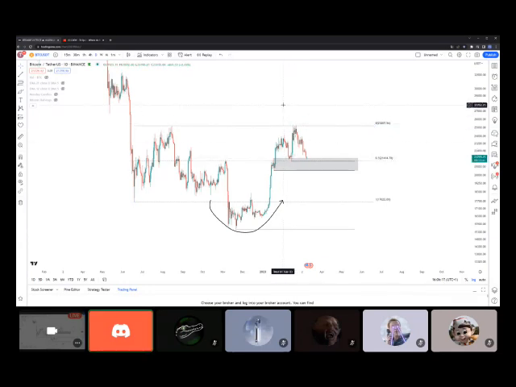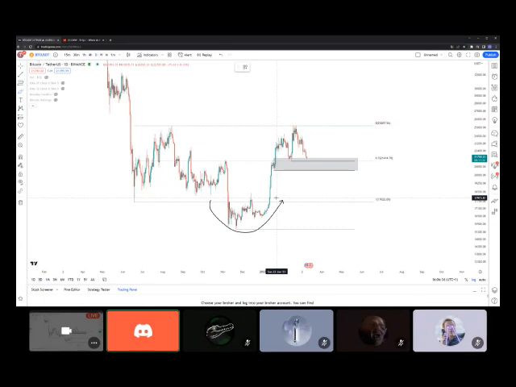So why was I looking for higher prices? Why was I still bullish when the market was already here? That was because of the liquidity picture. The liquidity picture was telling us we took the low, and what usually happens is the market starts looking for liquidity on the other side of the market, the other side of the range in this case. And the liquidity on the other side was above the major high, above 25.2K.